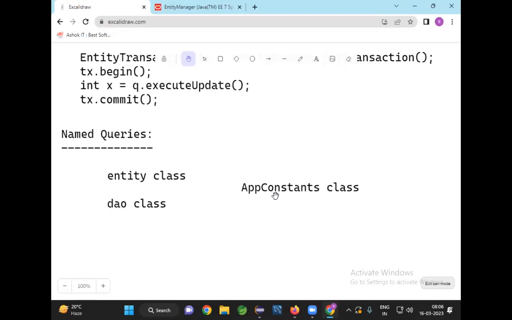Now, to improve the query readability, you can write that query in the entity class only. Where can I write my query now? In the entity class only.